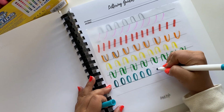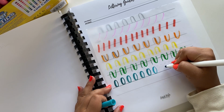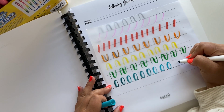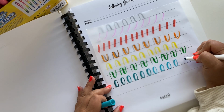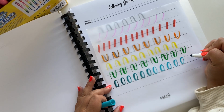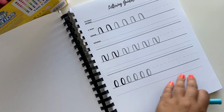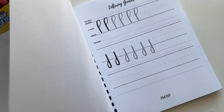And this next stroke is called an ascending loop, and it's used in letters like H and B. And you start with a thin upstroke in the middle of where you are going to be coming down on that thick downstroke.